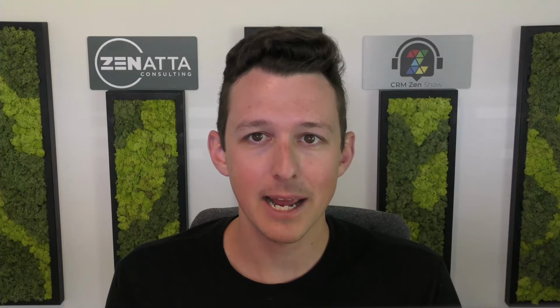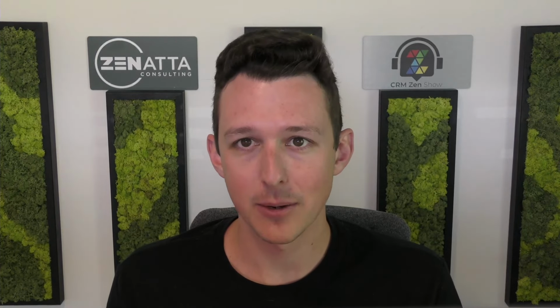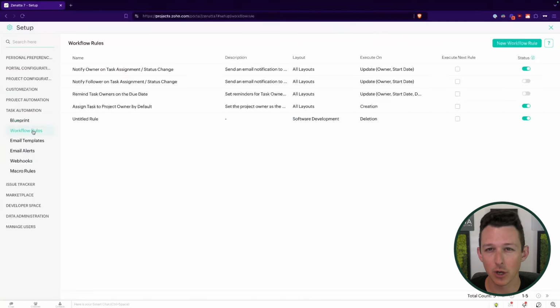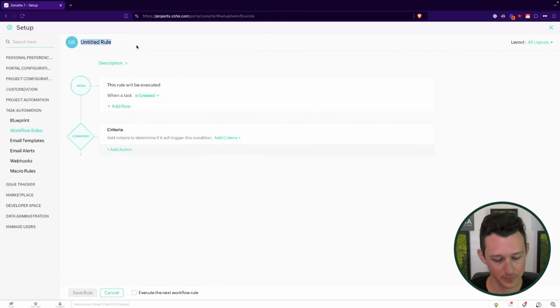With the project side out of the way, let's jump into task automation because this is really where the bulk of automation will occur. I'm going to start with workflow rules because we'll go kind of quick. They work very similarly to what I just showed on the project side. So I can create a workflow rule. Well, again, always give it a name. Even in my demo account, they got to have something.